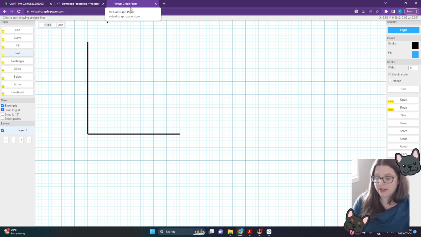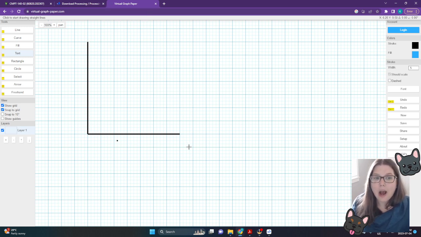But really, you could be doing this with a piece of paper and a pen or a pencil right in front of you. And you'll probably want to do this for most of your assignments. This is how we would visualize the canvas in Processing as a graph. So we would have our x-axis, which goes across here. So the horizontal one would be an x-axis, and a y-axis, which goes up and down.